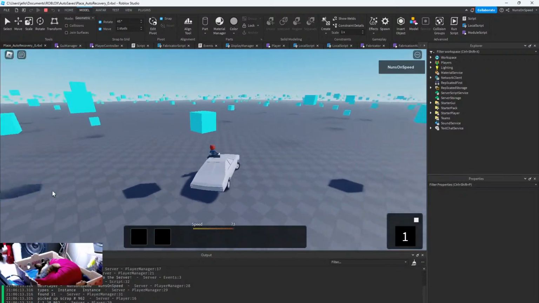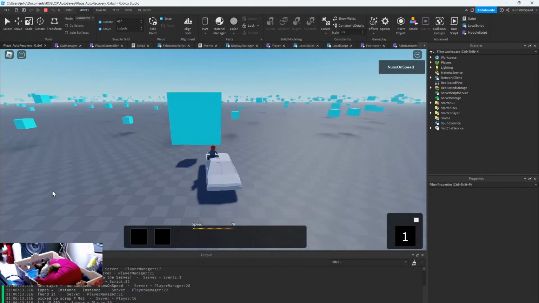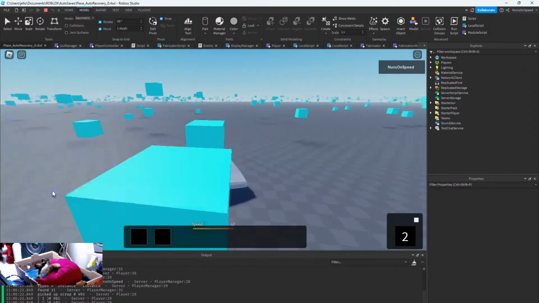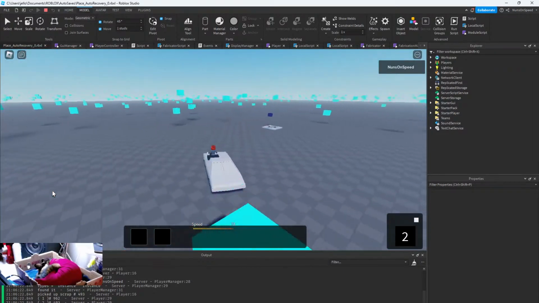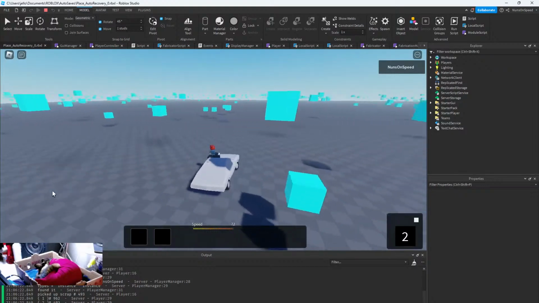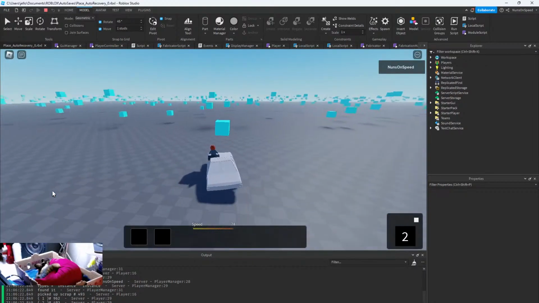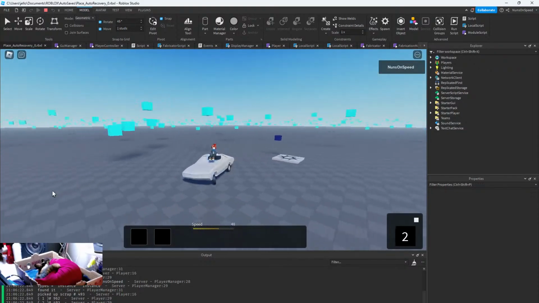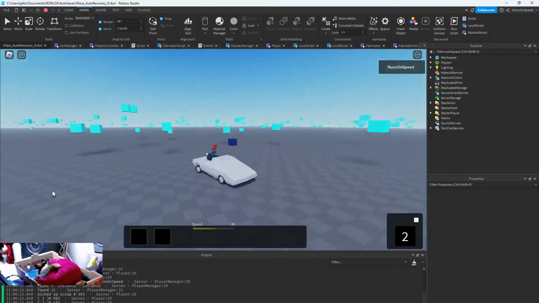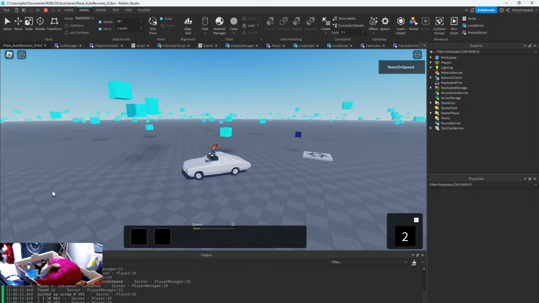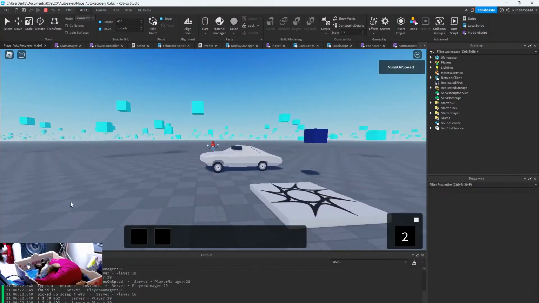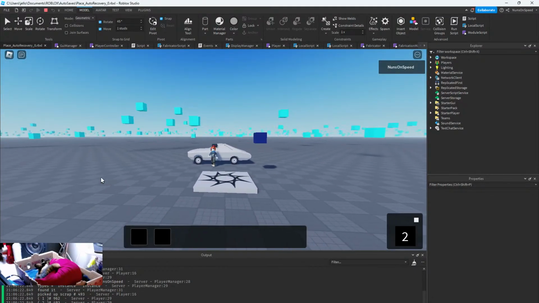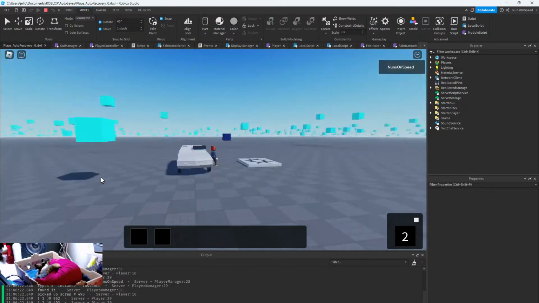I missed. I see. You know what I'll have to do? I'll have to have allow collisions, but they don't stop you. It's awesome. This is so cool. I'm so delighted. Wow. Yay. Car's still really big, but that's okay.